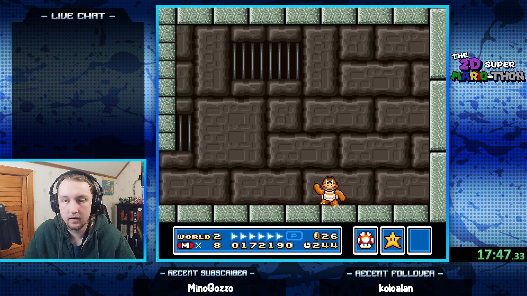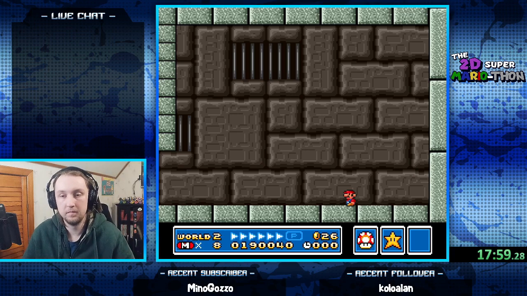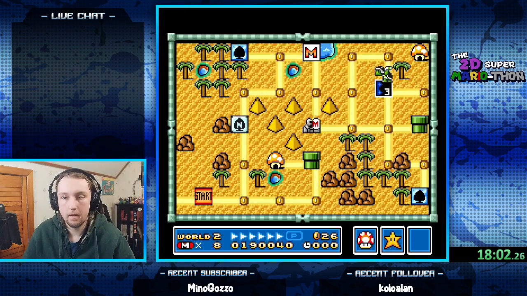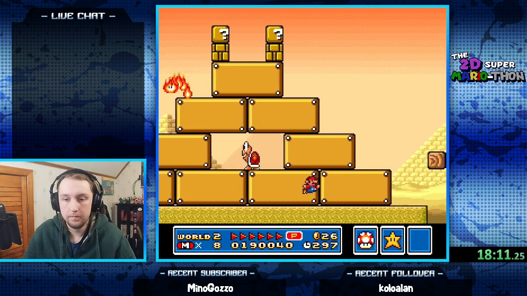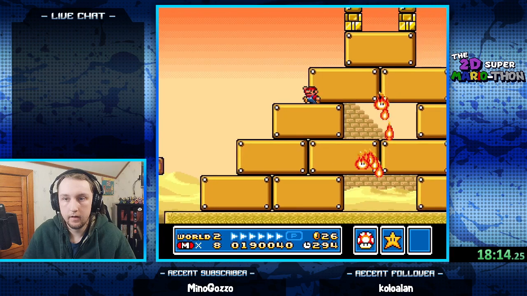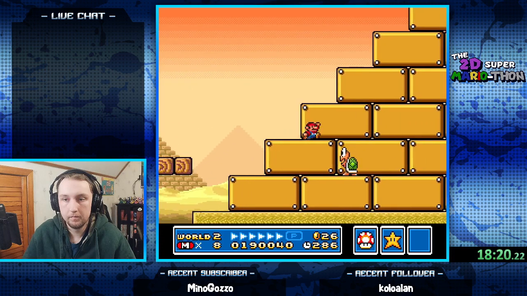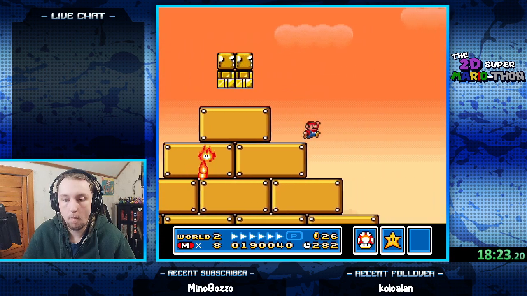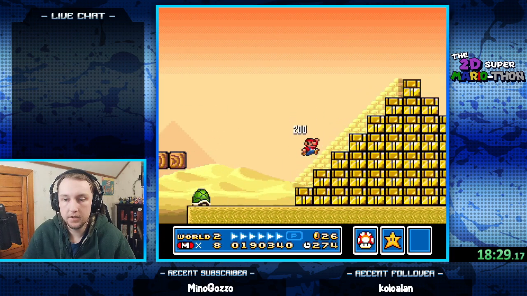Boom boom boss fight. How dare you. Die. Give me that weird question mark thing that somehow makes me beat the castle for some weird reason. Okay. Oh, this level. I'm just small now. I'm just a little man.